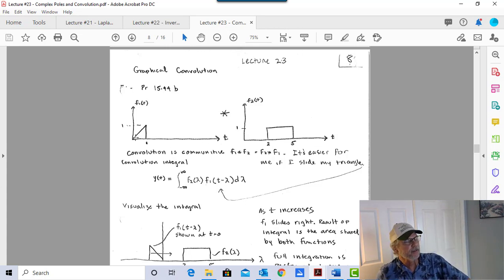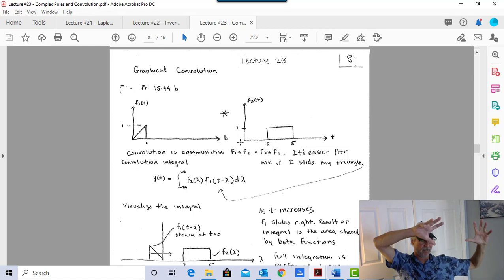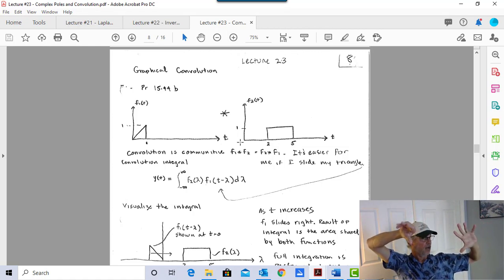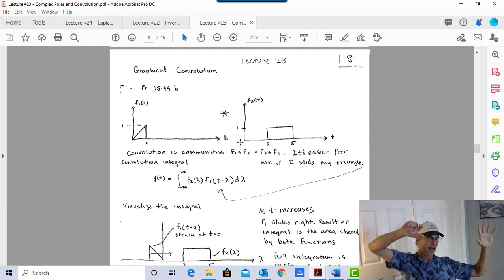So let's say that I've got Beethoven's Ninth Symphony here. It starts here with a... sorry, that's the Sixth Symphony. Okay, Beethoven's Sixth Symphony starts off with this nice stuff, and then it goes all the way to the end. But I want to shove Beethoven's Sixth Symphony through this filter. Doesn't it make sense that I'm going to put the first note through and the last note last? I mean, if I'm going to shove Beethoven's Sixth Symphony through a filter, I'm going to put the first note in and the last note last.